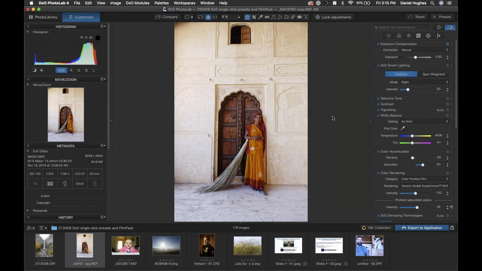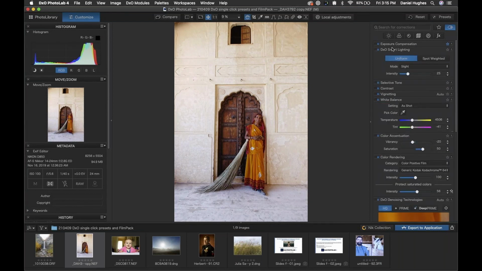But one of the beauties of presets is you use them as a starting point, which basically means you click on it, you get most of the work done that you want done on the image, but you might look at the image and assess and figure out you might want something else. Like in this case, I think actually cropping the image down a little bit could be helpful. I don't know if we need the top portion of the image, and I think I'd like to direct the viewer's attention in towards our subject a little bit more. So once you've clicked on a preset, you can go into the different tools to make your adjustments.